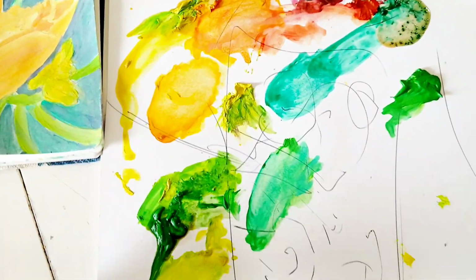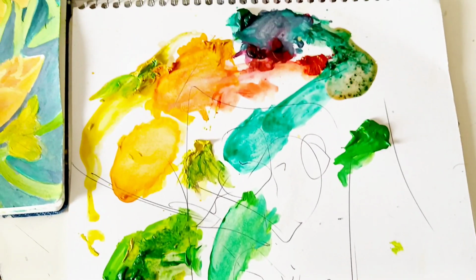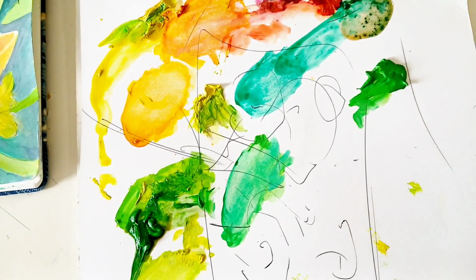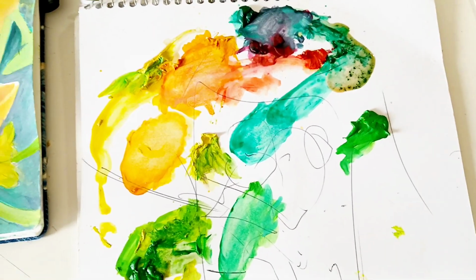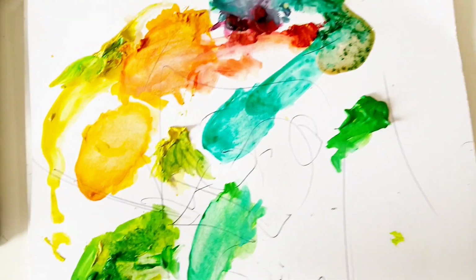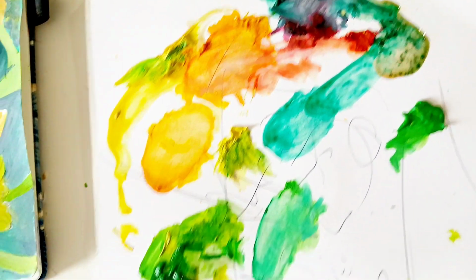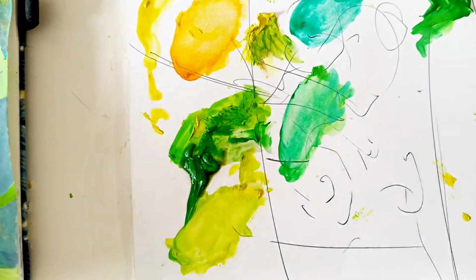And this is the palette that I have right now. It's just an old notebook, mixing the colors on there. I like that with gouache you can reactivate them when they're dried, like watercolor. But then, like I said, you can use them from the tube as well. So when they dried out, I kind of just reactivated them on this little thing. You don't need anything fancy.